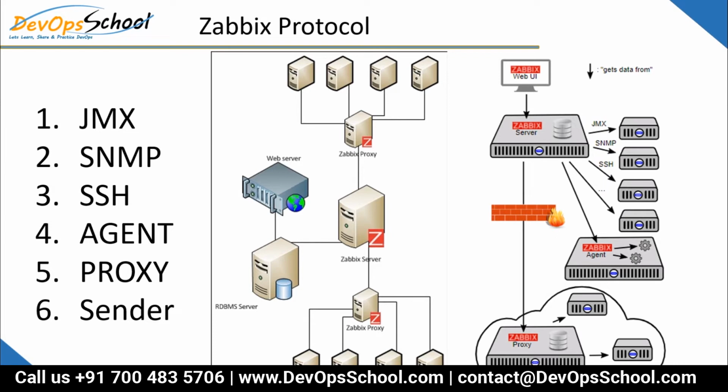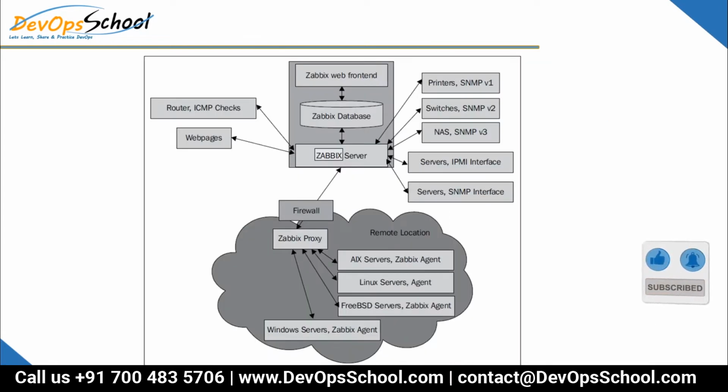Primarily today we will focus on the agent, but tomorrow we have to focus on JMX and SNMP. But on the third day we can focus on the proxy also and sender also. Like that, we'll take it further. So this is one more visualization, but in terms of real devices like printers, NAS servers and so on. Interfaces can be agent, IPMI, SNMP, JMX, Java, and all. So all these things we can discuss a little bit later also in detail.